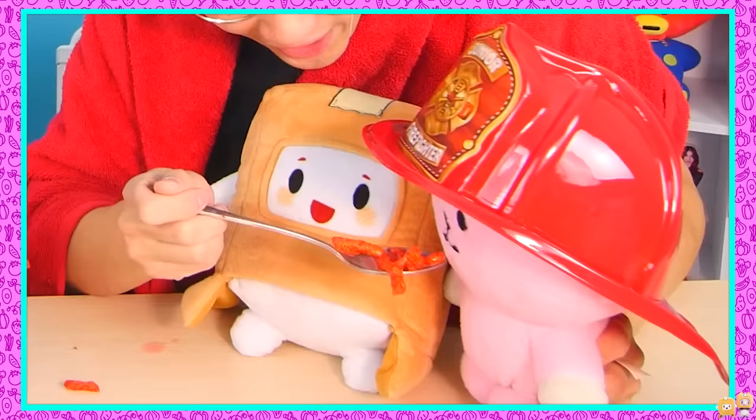Okay, Deputy Cookies and his red box here are now gonna come in for a big bite. They say, this looks very tasty. Very tasty. They're chewing. They're thinking. It's too hot.